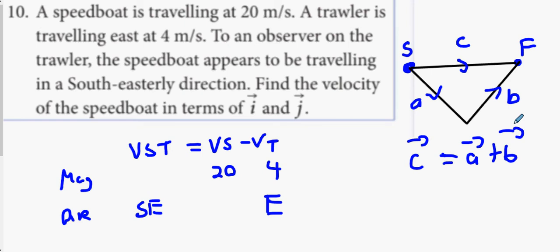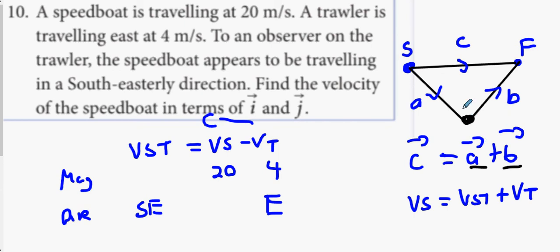Have I said anything too confusing thus far? Now, we're going to rearrange our law such that it mimics the vector law. So, if I move Vt over to the other side, what happens? I get Vs equals Vst plus Vt. And see the way I can now do the vector law? Okay? Now, there is a trick to the vector law. See A and B? They have to combine end on end. Okay? They have to combine end on end.